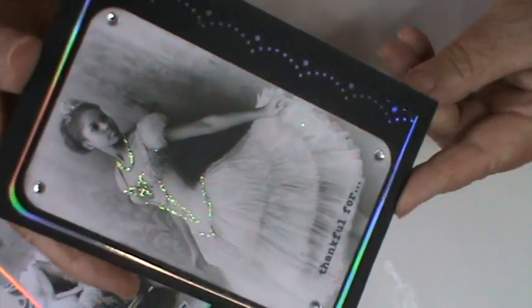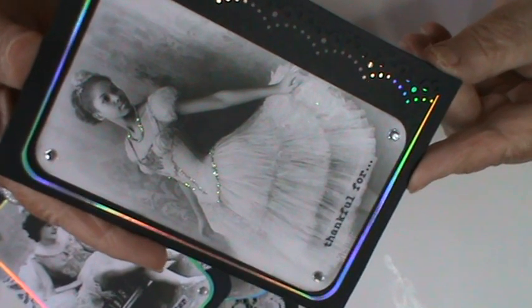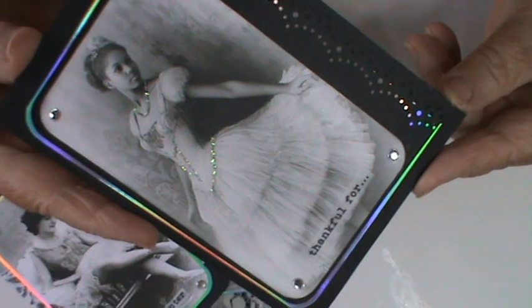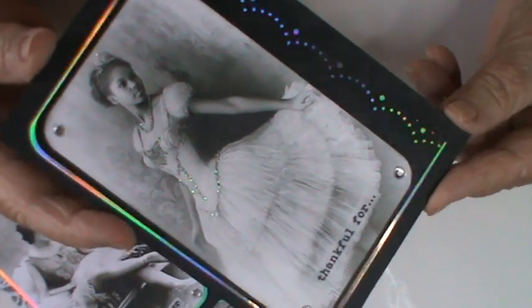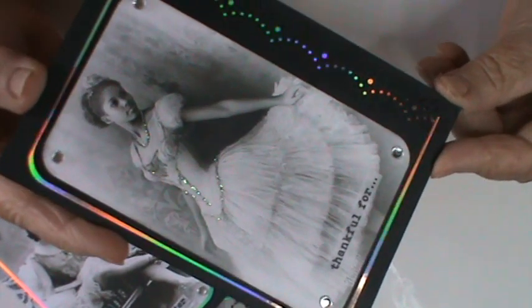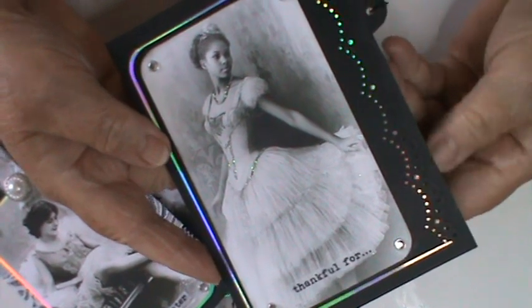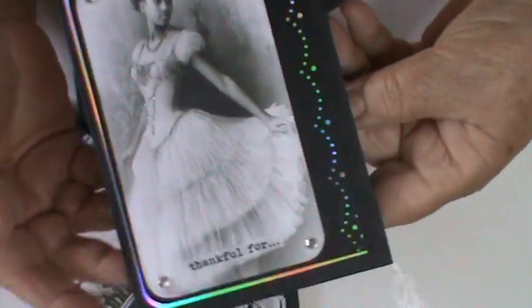She just speaks of grace and elegance and all the things that you would expect a ballerina to promote in their work. Just glorious. I'm even quite envious of the size of that waist, which is probably no more than a 22 maybe, or an 18 of the day. But absolutely beautiful, beautiful images.